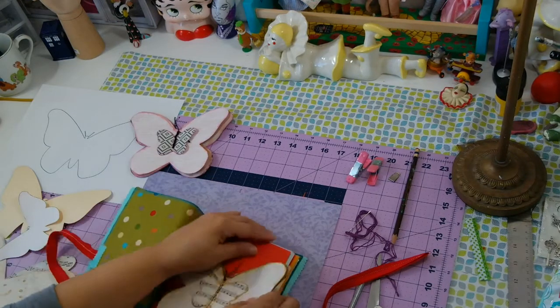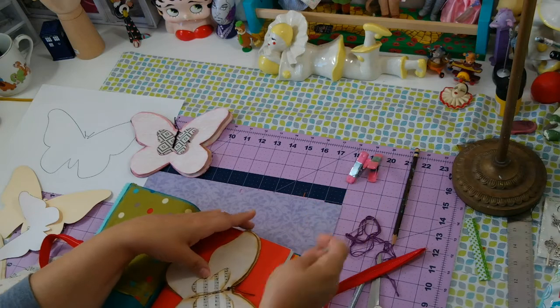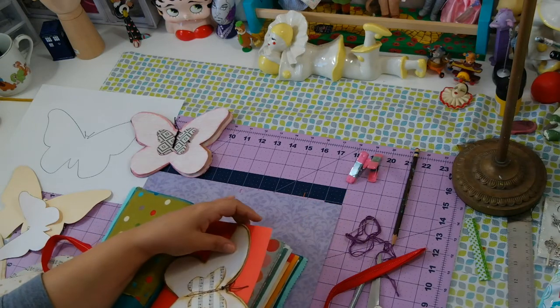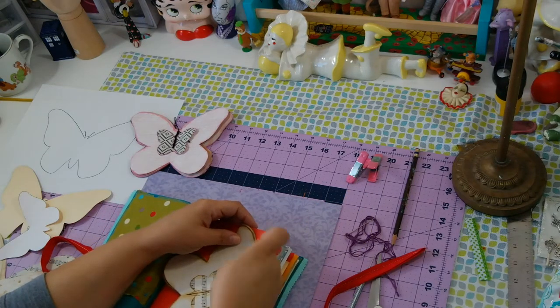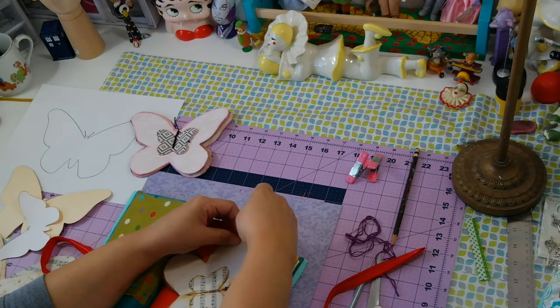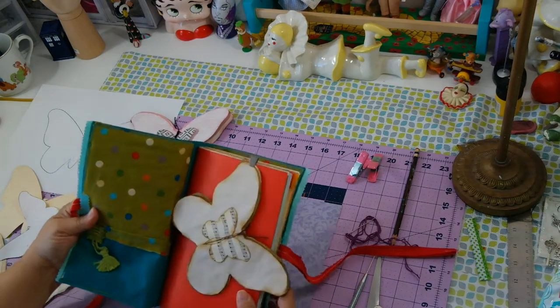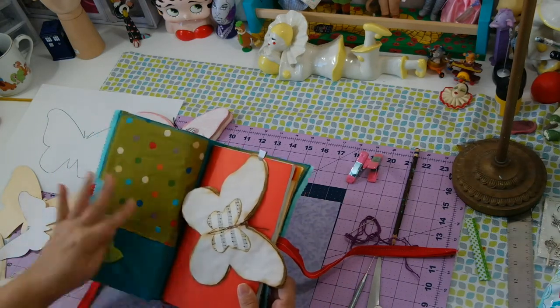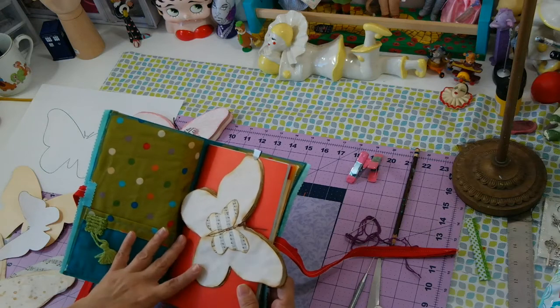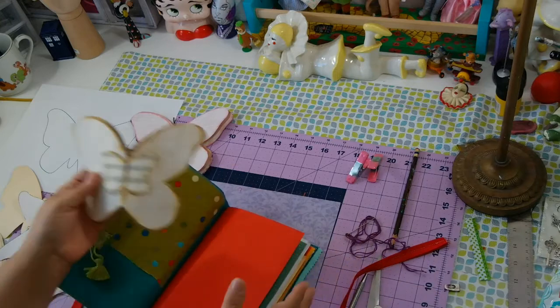Or, now this book is a little bit small, so this butterfly I made for a larger journal though. And you can make it any size you want. And you can take one of the Tim Holtz clips and just clip it into your journal. But of course your journal has to be bigger. So you make your butterfly the size of the journal that you're going to be using it in.